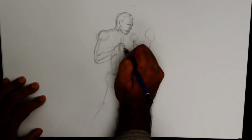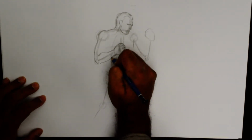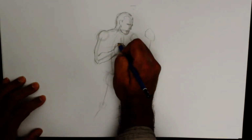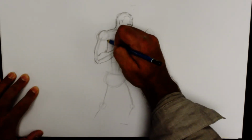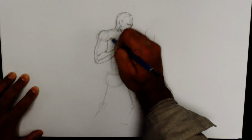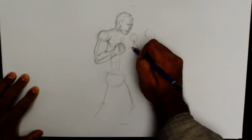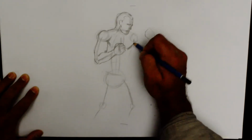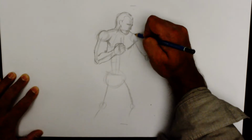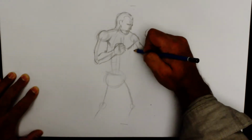So we go 1, 2, 3, 4, and then of course the thumb is right there. So that is the ideal fist in this position. So I'm using some delt muscles there, just so you know the fighter has some kind of muscle which is common. So we have the other pec going right there to join the shoulder. That's the other shoulder, and it is now going into the outstretched arm right around there.